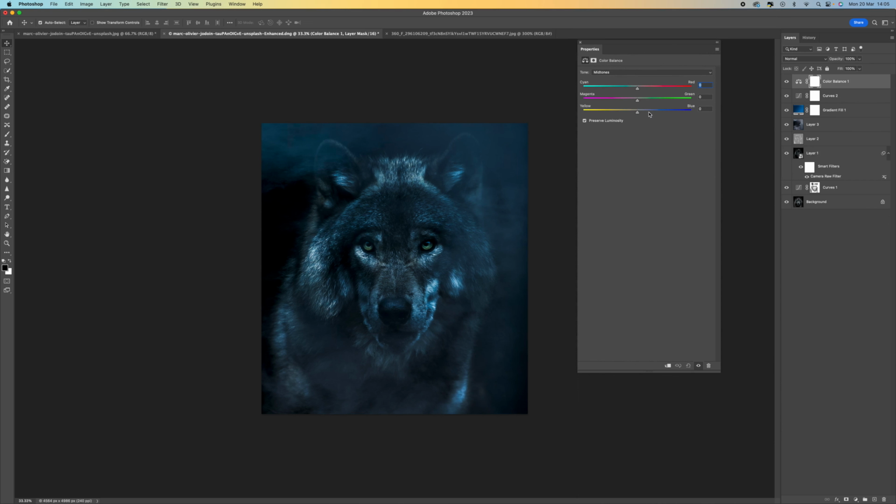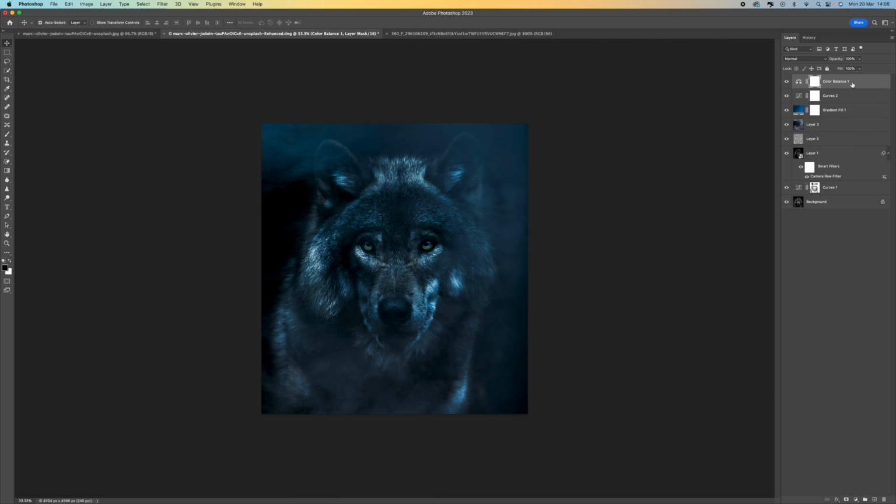So if we come to the blues on the midtones here, you can obviously see that's going to add lots of blue in there. So I just want to pull that back a little bit. There we go. So again, this is done by eye. There's no technical way of doing it really. Let's come to the shadows, and let's just see what happens when we start pushing these shadows up a little bit and pull these down. There we go. Let's go to the highlights. There, that looks pretty good.